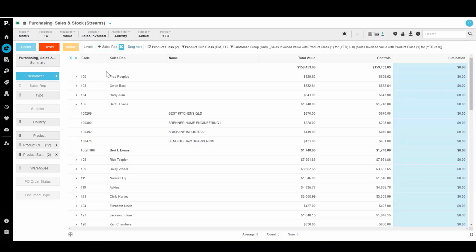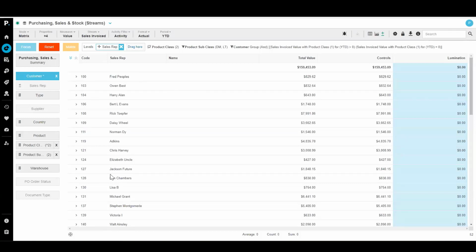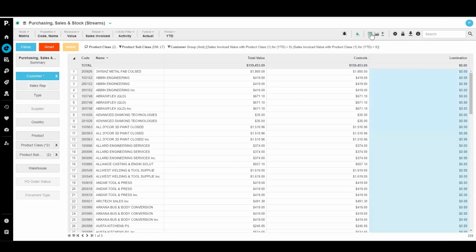So instead, if you want to keep all of the matrix things that you've done, for example, maybe I want to switch this to see the customer here and then sales rep underneath it instead of the way that it is now, instead of having to redo this whole thing or going back, I can actually just click on the grid button again. And it takes me right back to where I was. And I cannot believe I didn't know that until a few months ago. So I hope that helps someone, because it really helped me.